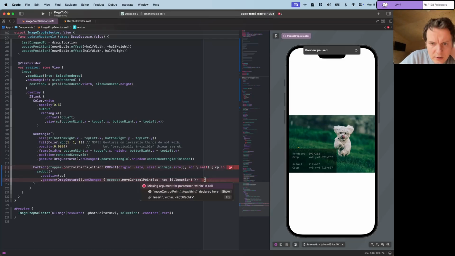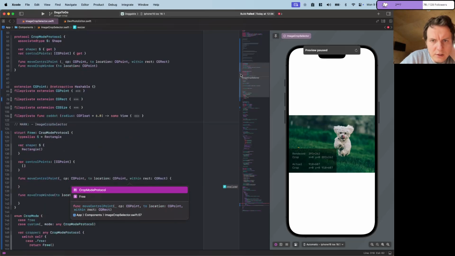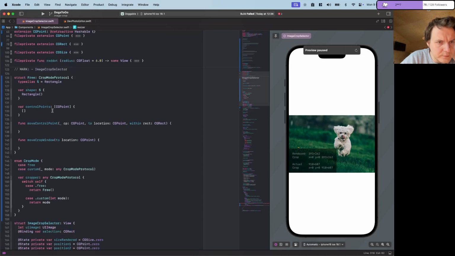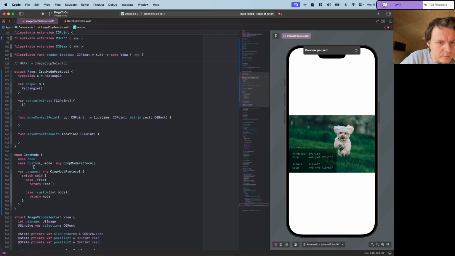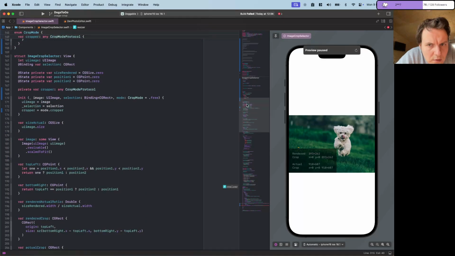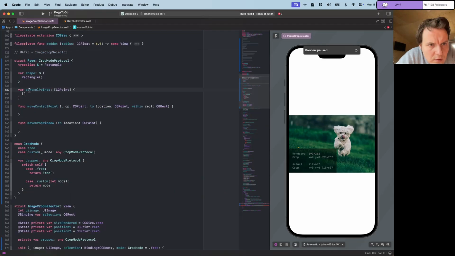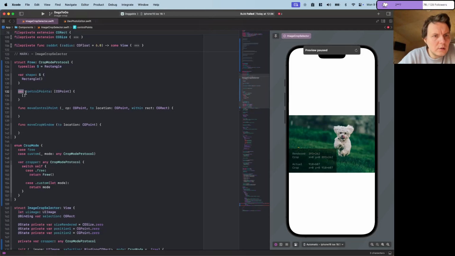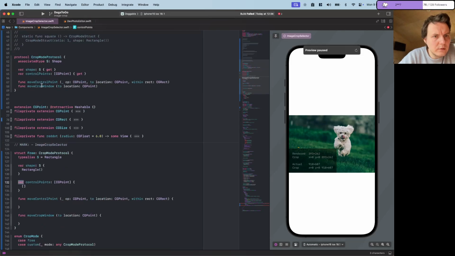This is not a correct definition, right? Why do we need a rectangle? Because it changes, right? So within, ah okay, where is our protocol?